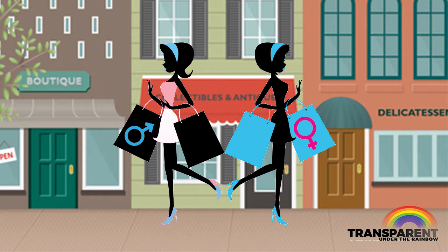So yeah, when I go shopping, I search in the female section online. Usually I go for plus sizes or higher sizes in the female range, because I'm a little bit bigger, a little bit more heavy set. I try to pass as much as I can, and people that don't know I'm out can still recognize me as male, so they're not ultra confused, and I don't have to explain a lot of stuff, so that's a plus. But like I was saying, female clothing is turning more towards androgynous, so you don't really have to worry about that. And yeah.